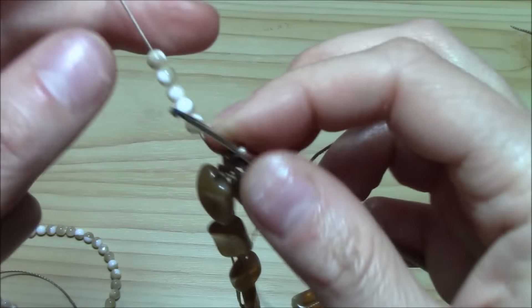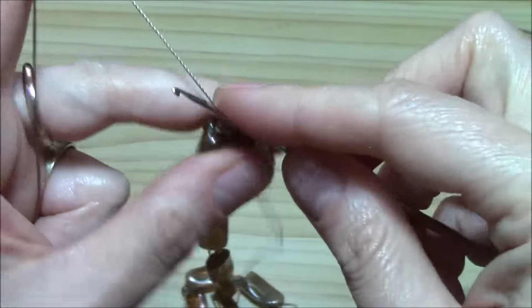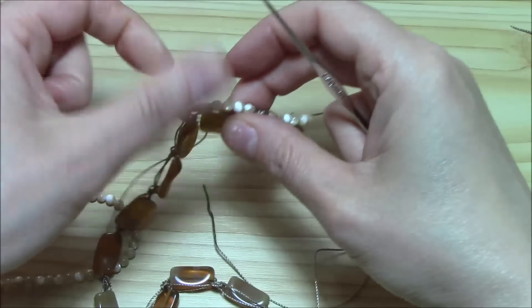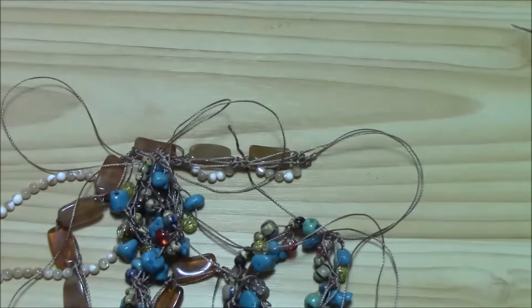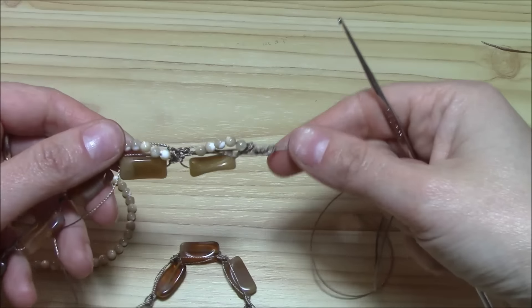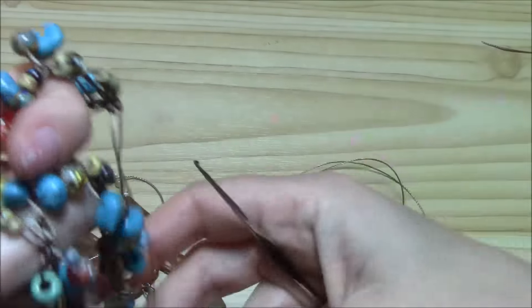And now let's go on with one more just to show you how beautiful and easy it can be. I will crochet and join here. And now look at this — this will be my necklace. As you can see, I just worked two necklaces in no time. This one is more ethnic, yes. So it's really nice and easy. This one is more fancy from my point of view. It depends on the beads you use. You can put two, three strings together — I put two here and two here — but you can go on and put more if you want larger necklaces.